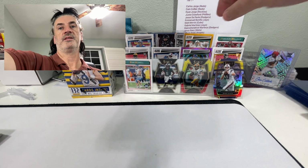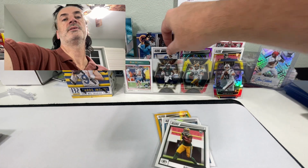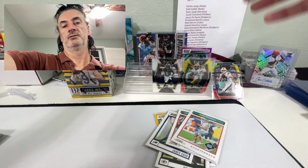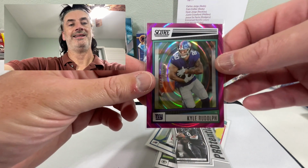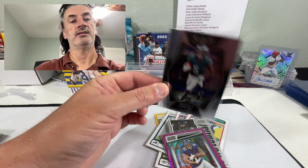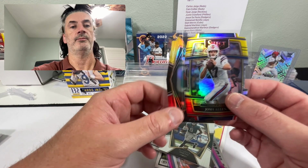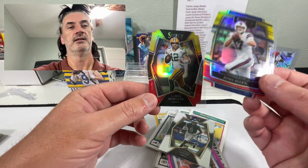All right, quick recap of some of the better stuff. Had that Marino, yellow parallel, Aiden Dobbs, James Cook, Kenny Pickett. All of those are base, Williams and Howell, throwbacks, potential Ritter, and then our numbered card to 299, Kyle Rudolph. And out of the Select, you just saw nothing big rookie-wise on the inserts. Did get a Devonta Smith rookie. Two best cards, in my opinion. Two guys that'll be battling it out this year a couple times during the regular season and maybe beyond. Josh Allen and Aaron Rodgers.